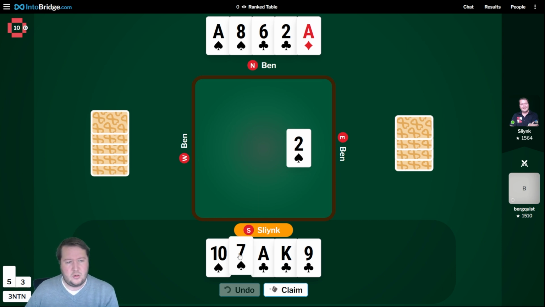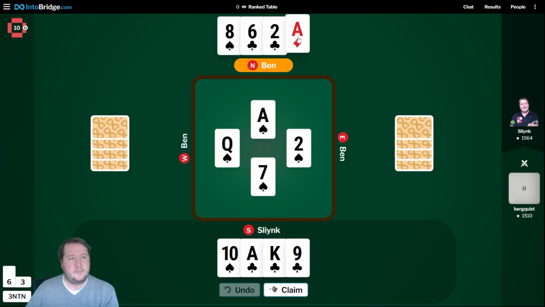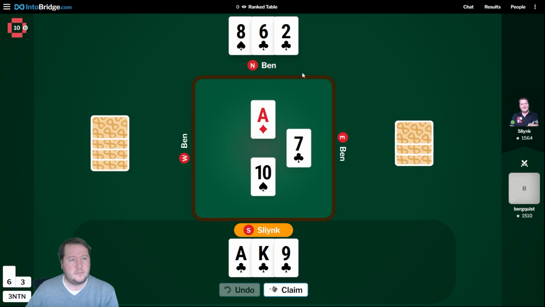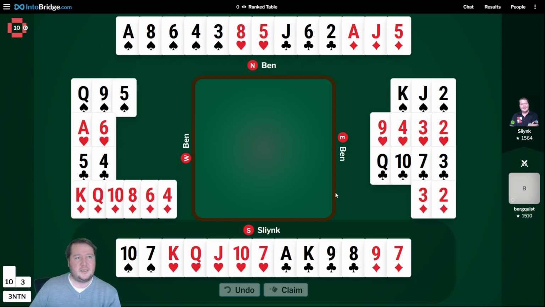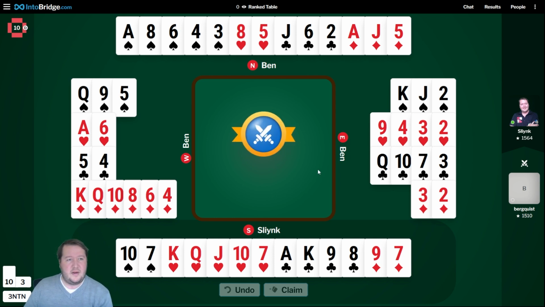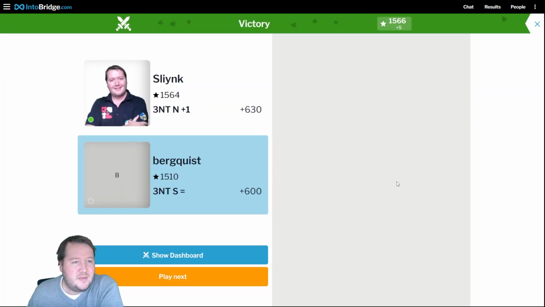So unless that was, wait, if they were 2-4, I think I've got the rest. Yeah, definitely got the rest. 3-no plus 1. I don't know. How did I go? Victory! Yes! Let's check out the result.